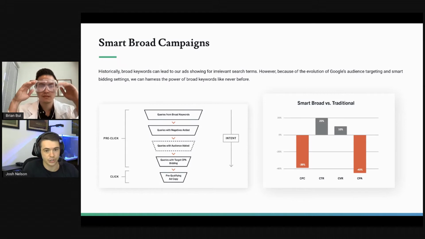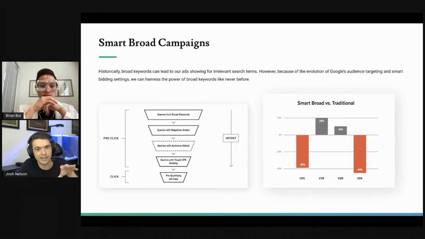But once you have those terms, go ahead and add in any negative keywords that you already have in your account. You could also do some preliminary negative keyword research just to get ahead of the curve and anticipate what sort of queries might come up with broad keywords. And then one thing that we like to have on the back burner is an in-market audience for whatever your industry is.